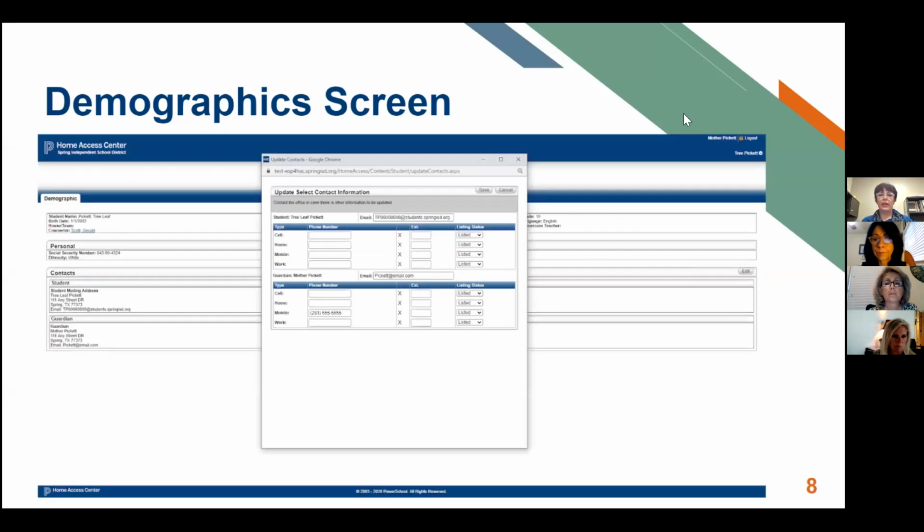And when you do that, this kind of a screen should pop up for you, this dialog box. In it, you can change your parent's email or any of your parent phone numbers in this section. But if you need to change any other information, please contact the registrar at your student's school because they have to have documentation for that.